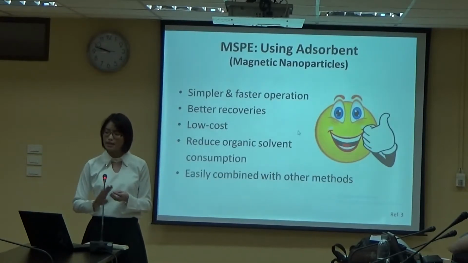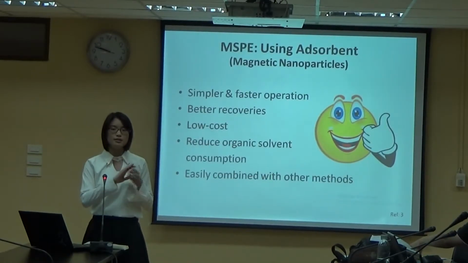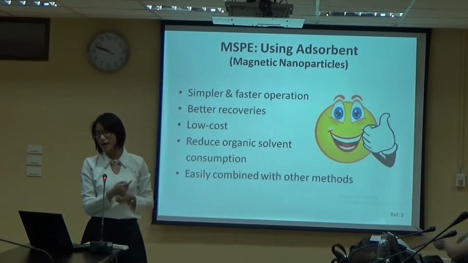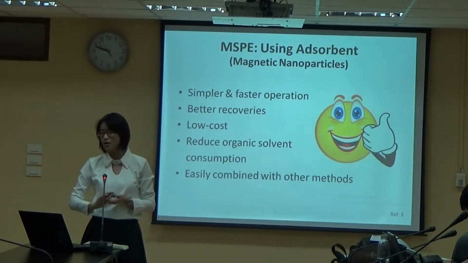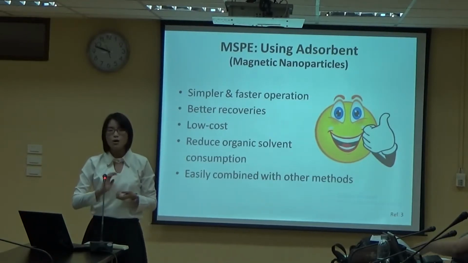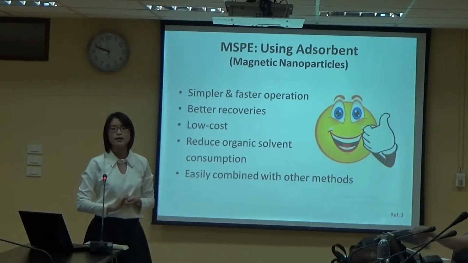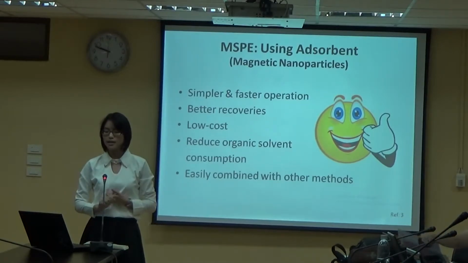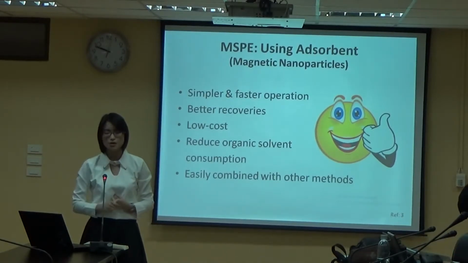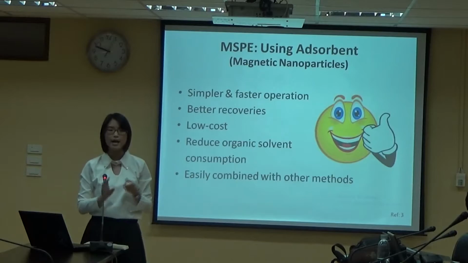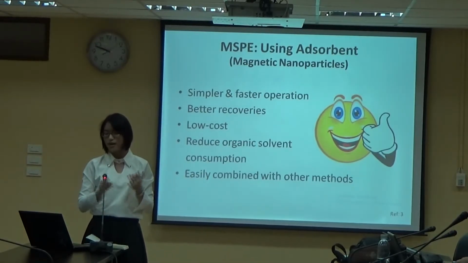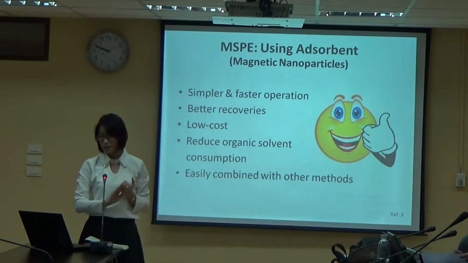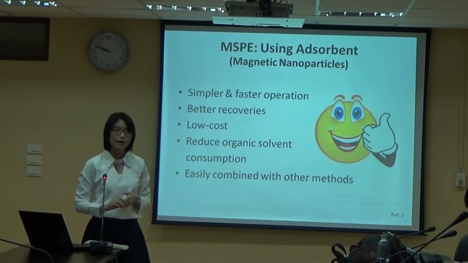And MSPE, as I mentioned in the previous slide, uses adsorbents. And here I will focus on magnetic nanoparticles. Why is it good and interesting? Because it has a simpler and faster operation with better recovery, low cost of maintenance and operations, reduced organic solvent consumption, and lastly, it is easily combined with other methods.